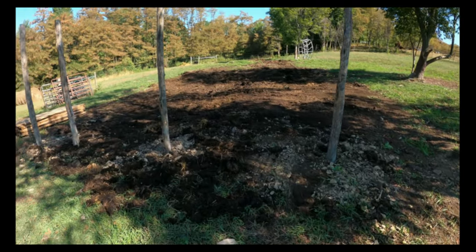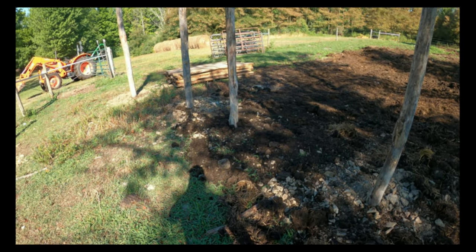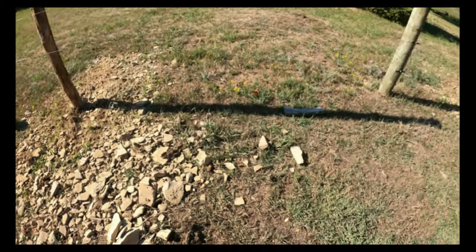So I went through, put in the deepest holes I could. If I hit something, I'd move over till I found a little bit better spot, but you see what kind of stuff comes up out of these holes up here, so it's pretty bad.